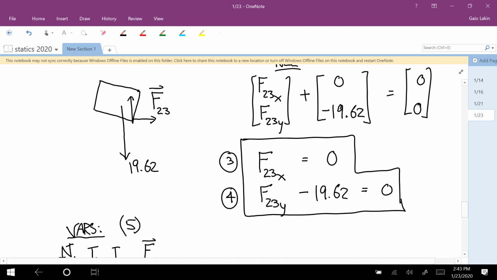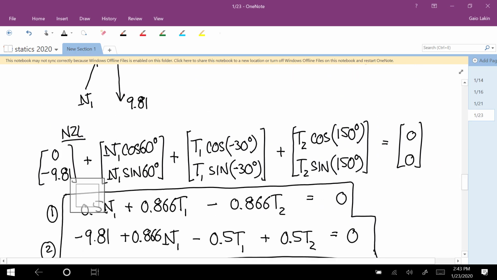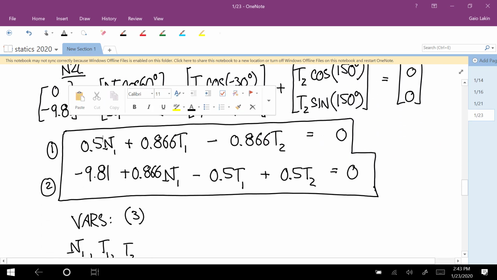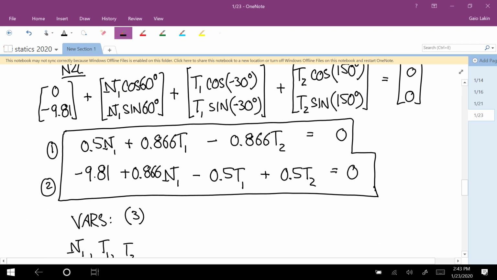Okay, so now to solve this system, we have to write out the augmented matrix, and we're going to enter in each of these equations one by one. Notice that I left everything on the left side. Equation 2, we're going to write 0.866, negative 0.5, positive 0.5, but this constant is going to be positive 9.81. If you don't do that, if you leave them all like this, for all of them, you get the negative answers. If you do it for some of them, you get a random answer. So you have to make sure those are on their own side of the equation.